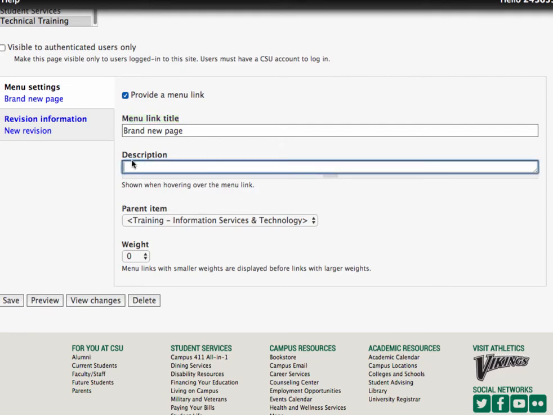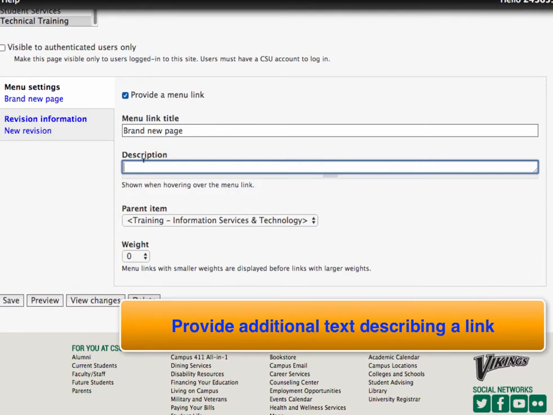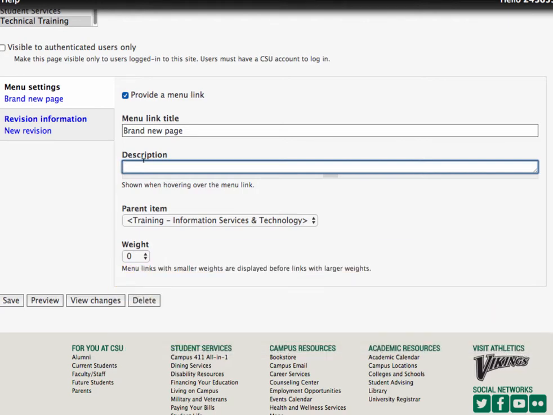Down here where it says description, you're just going to type in like 5 or 6 words, a very, very short description of what the page is about. You just want people to be able to know where they're going to. It will really help people who are using assistive technology. So just get in the habit of creating a description.